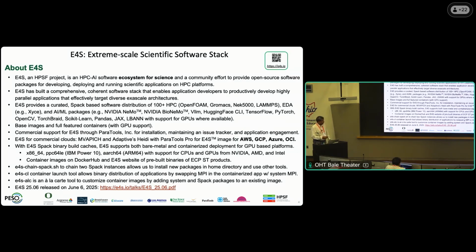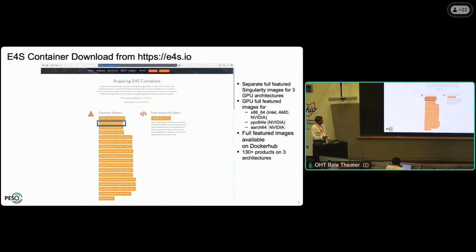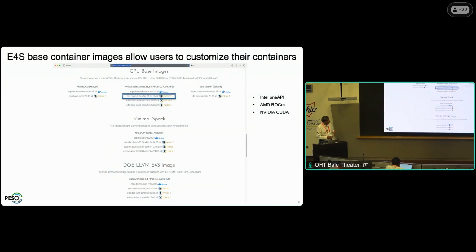Our latest release was at ISC. We have releases twice a year. The next one will be at Supercomputing. And here is the web page, e4s.io, where we can download containers using Docker or Singularity, Apptainer. And there are containers for CPUs or GPUs to reduce the size, and GPU-specific versions. So you have GPU architectures based on AMD, NVIDIA, and Intel GPUs. And you can have the base images or full-featured images. And you can see there are images with no GPU runtimes or with GPU runtimes.